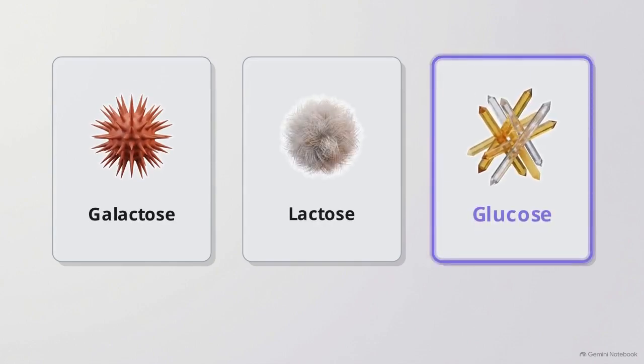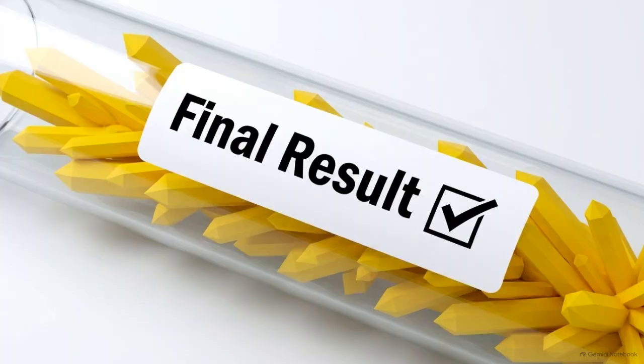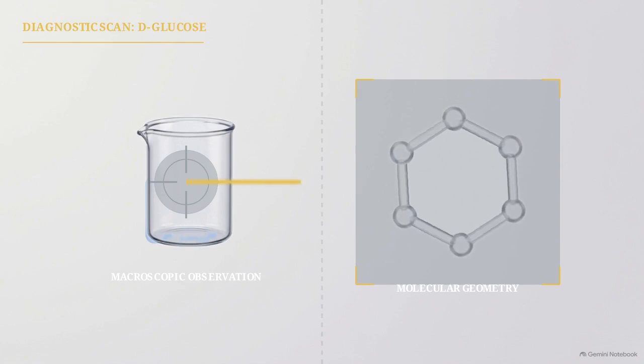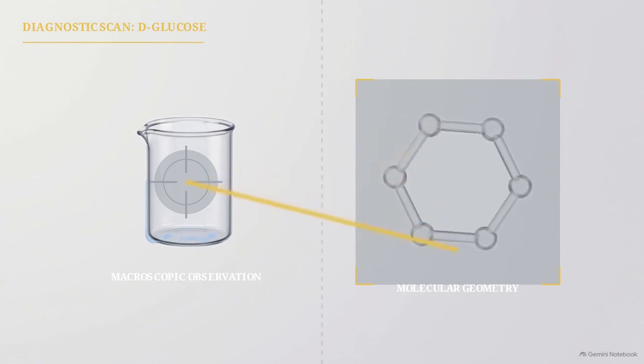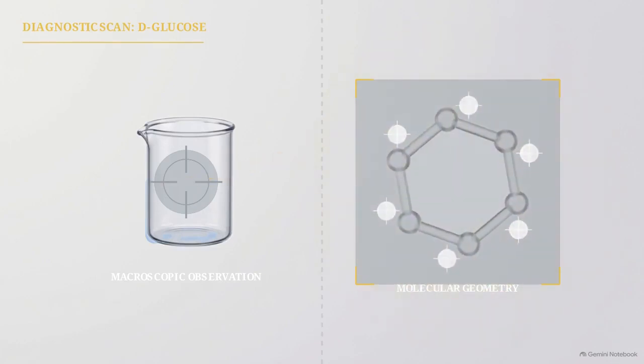We are looking for needle-shaped crystals. At exactly the 5-minute mark, yellow needle-shaped crystals bloom in the test tube. The combination of shape and timing provides a definitive identification. This liquid is D-glucose. We started with a clear liquid. By using specific reagents and observing precise reaction times, we successfully mapped an invisible molecular geometry.